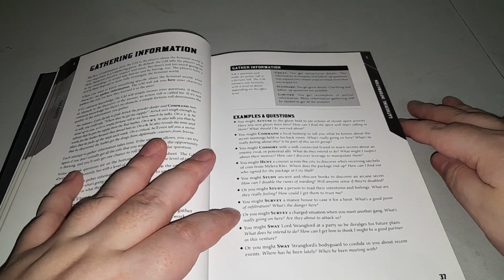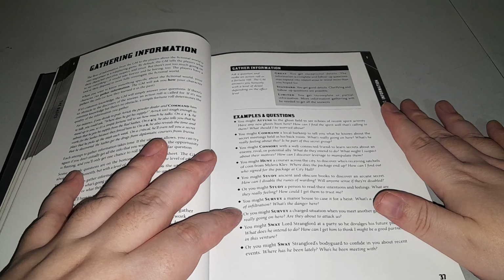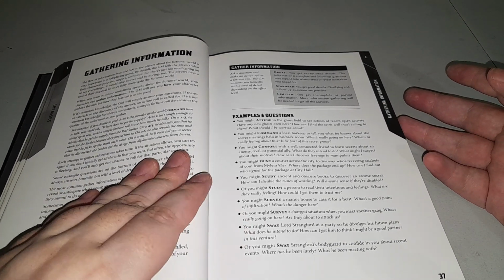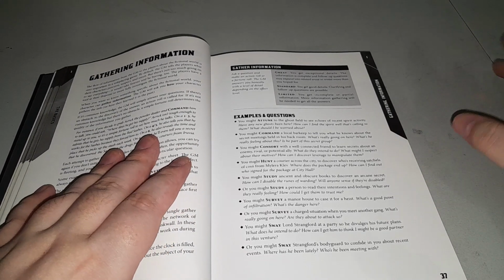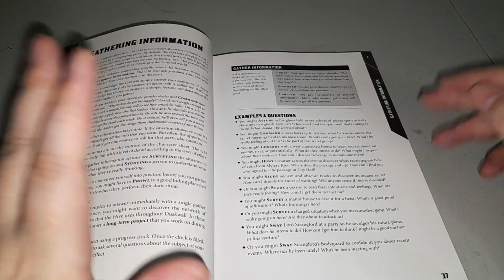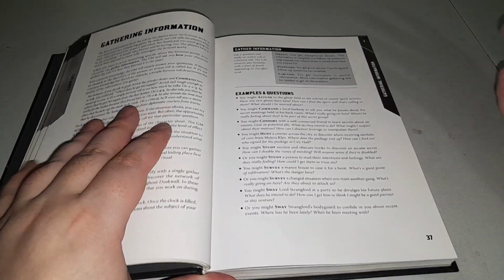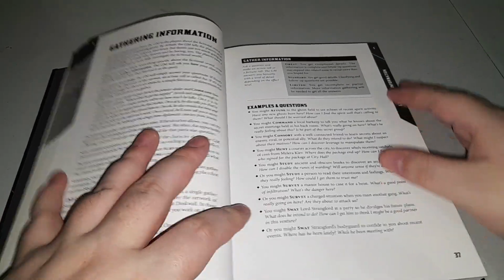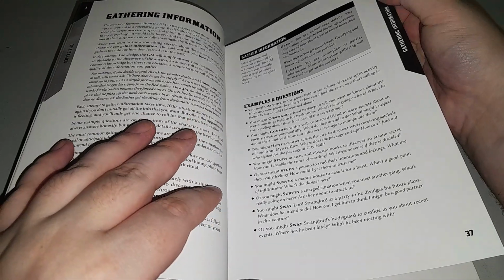That could mean anything from you've arrived and there are more guards than you expected, or if it goes really, really well, it could be the opposite. There's less security than expected, or you get in and even though you're definitely not meant to be there, no one is any the wiser. Stuff like that. Anyway, bit on gathering information.